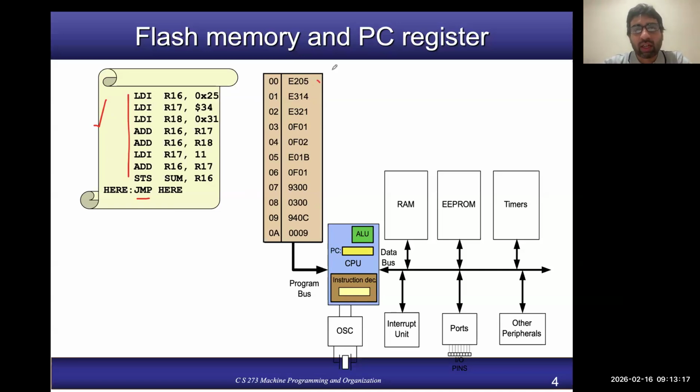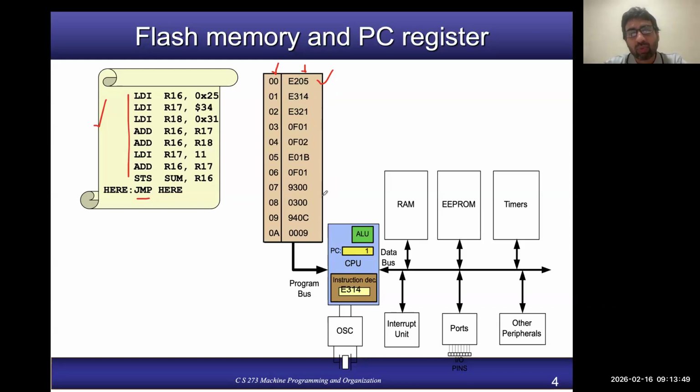In this figure, the second column has the code of each instruction written in hexadecimal form, and the first column has the memory address where that instruction is stored. So this is the content of your program memory, and from it you read the instructions. Initially your program counter points to 0, so the first instruction is read, then decoded and executed.